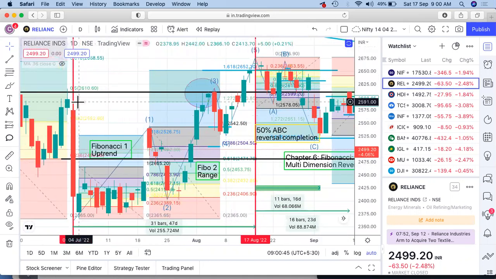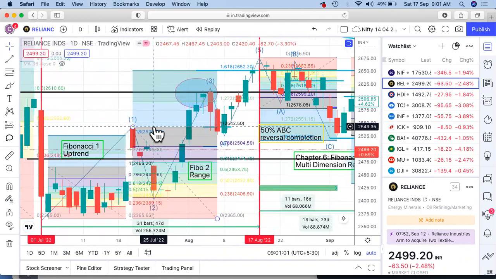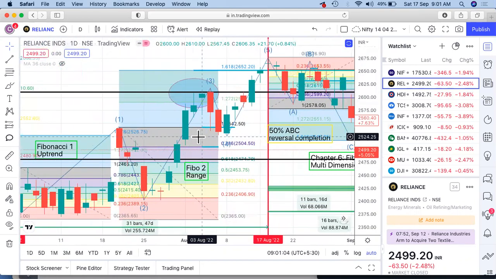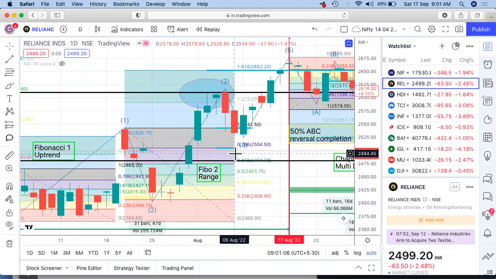So this is the red line, beg your pardon, not black. The low which was there, a significant low in the market, and the market did go up during that time, but Reliance was more in a consolidation mode. After that, it went up. So let's try to stick to this Fibonacci which has been shown. Probably let me just take it to the right-hand side a bit.